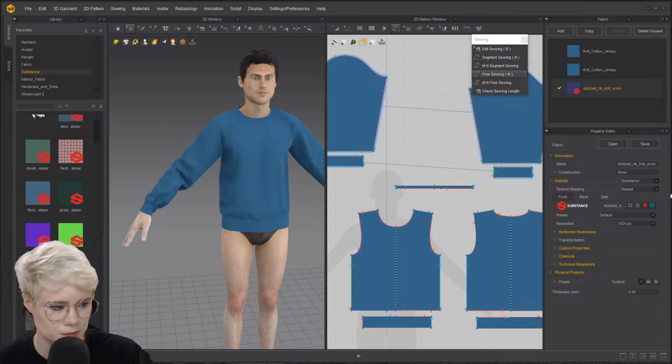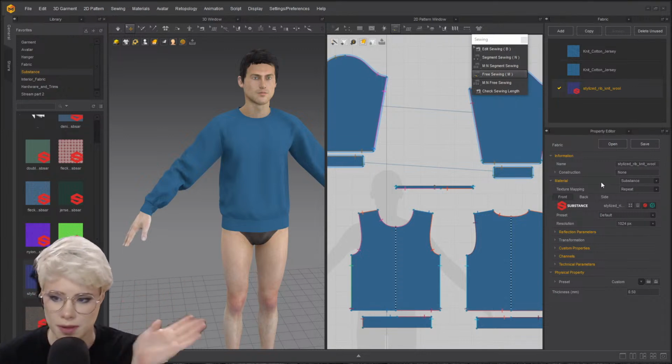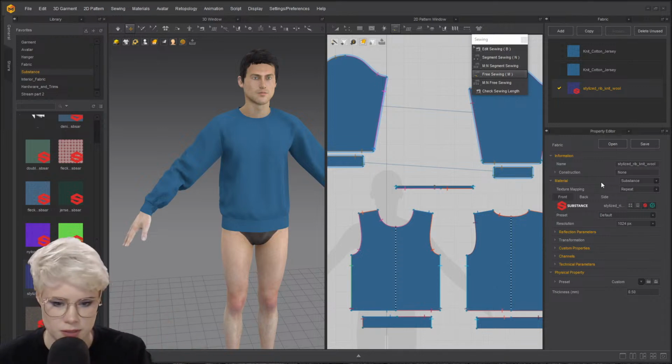Takes a little bit. So the difference is that we have basic fabric materials, which are PBR materials, and then we have substance materials. And that's the difference, is material type, substance, or PBR.